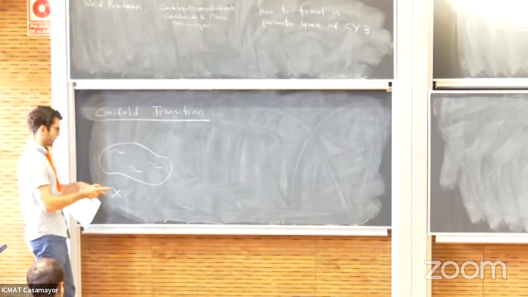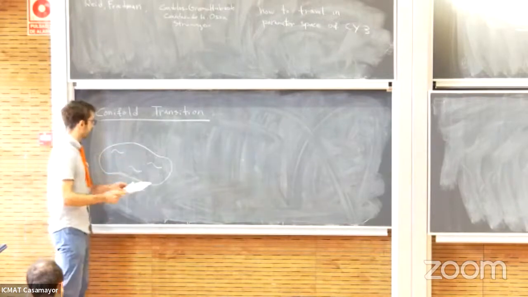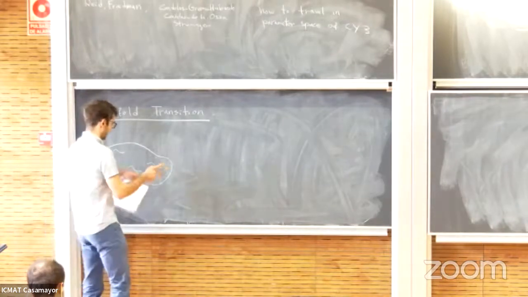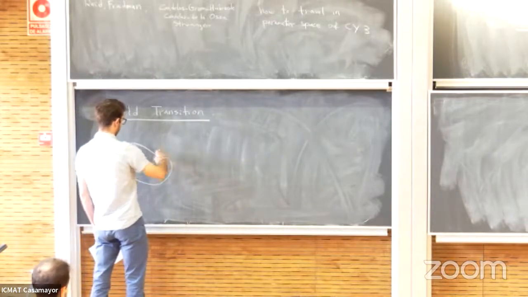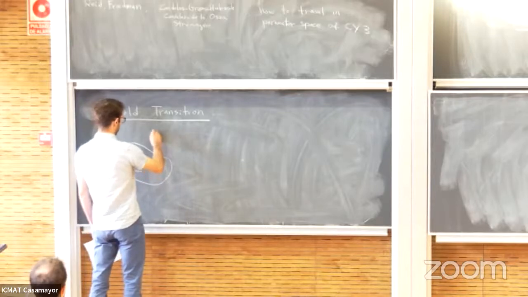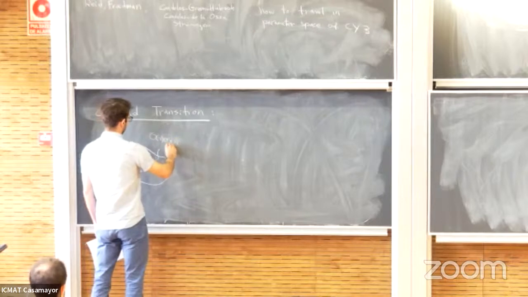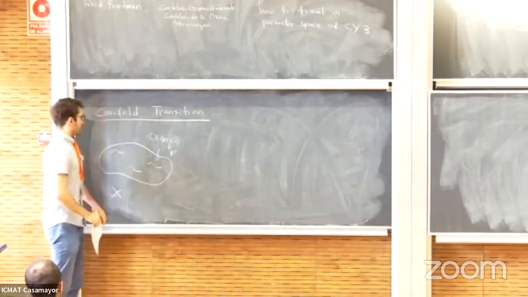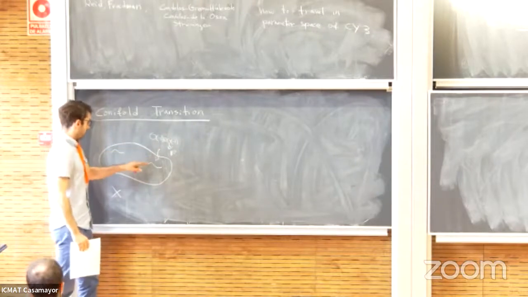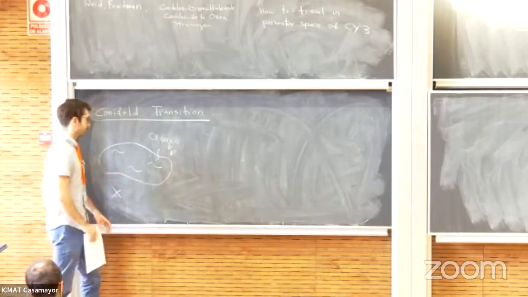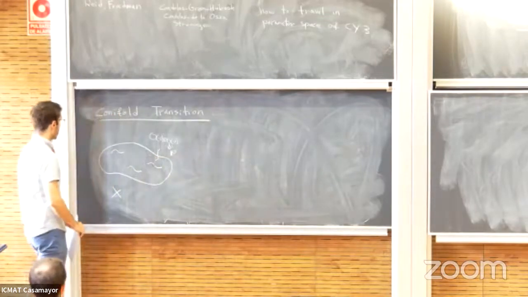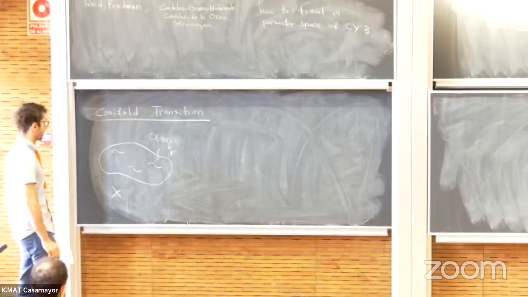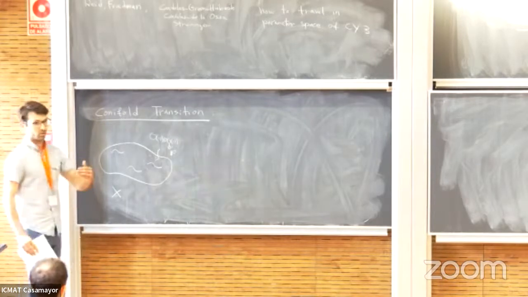Their normal bundle has two normal directions, and they're P1s, and their normal bundles are O(-1) in the two normal directions. What I mean here is there's a biholomorphism of this neighborhood with a neighborhood of the zero section of O(-1) plus O(-1), a bundle over P1. The neighborhood of the zero section is biholomorphic with the neighborhood of this, cutting out the zero section as the P1, and then we have these two O(-1) directions. Okay, so once we find these holomorphic curves, the conifold transition is a two-step process.